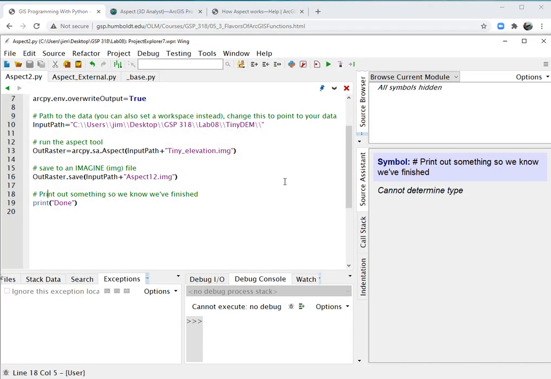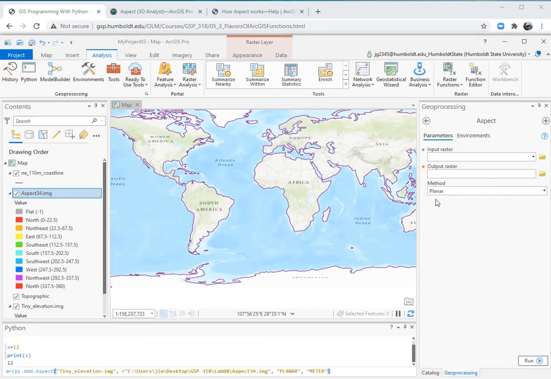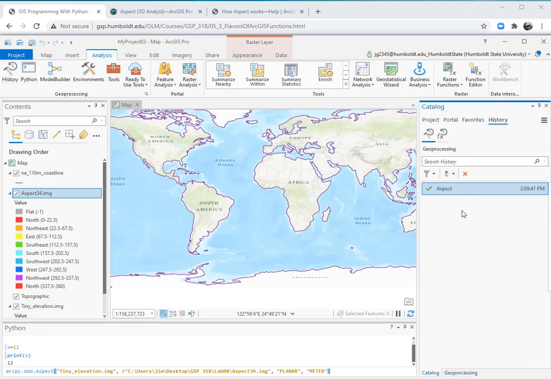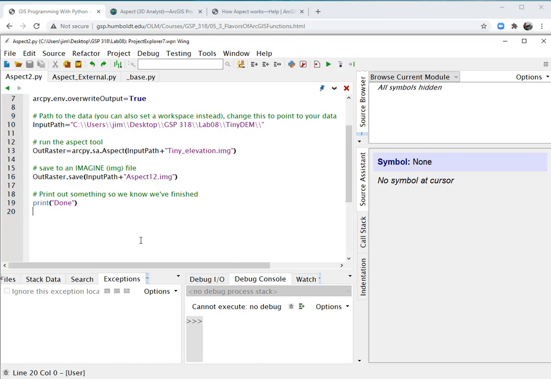Okay, so the other one that's important, the other way you can get good information on this is, remember here, we went ahead and ran our elevation and we did a raster output, okay? So after you've done work in ArcGIS, you can click on history and it will show you a history of what you've been doing that day. So here's our aspect tool that we ran. You can see the input and the output raster and the settings for it. Great. More important is you can do copy Python command. Okay. Then we can go to Wing and we can paste it.